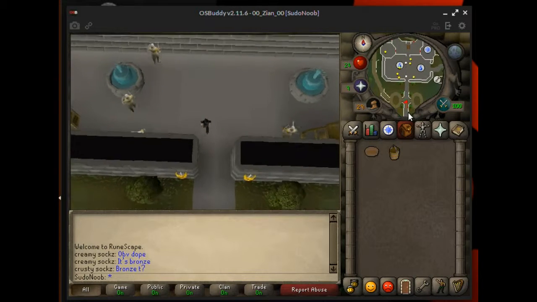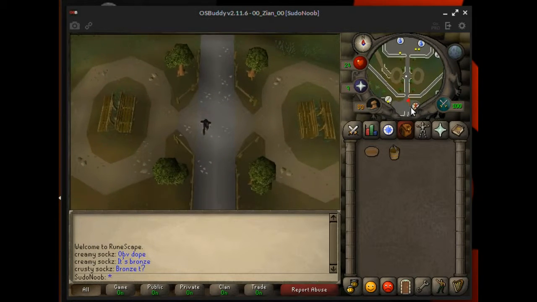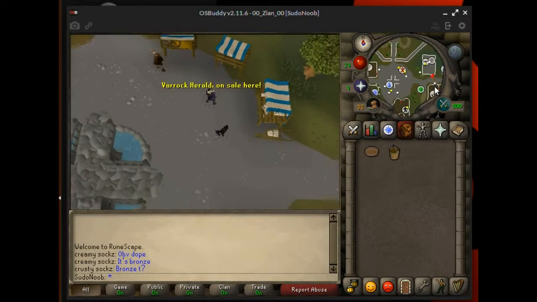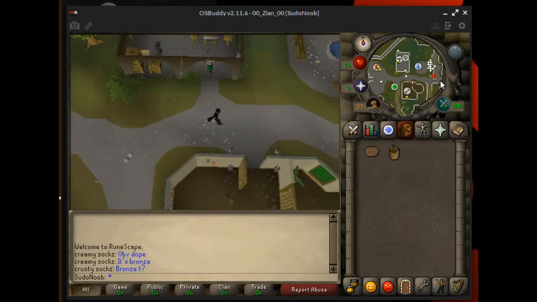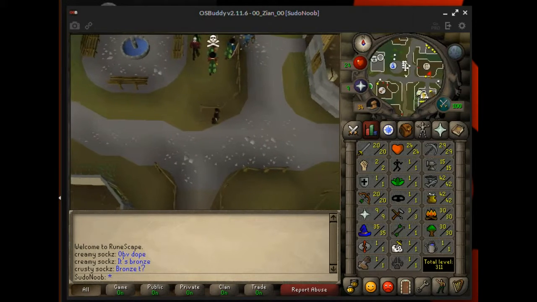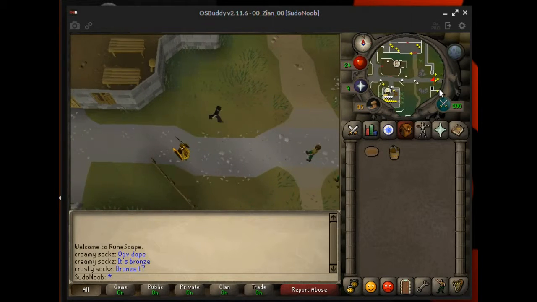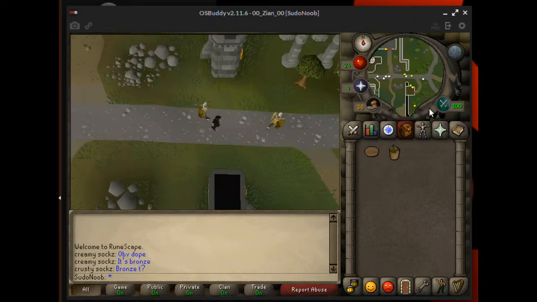You might need multiple pie dishes. I don't know exactly what happens if they burn. I don't think you need multiple ones, but you might. For the berries, you're probably definitely going to want a few of them if you don't have high cooking. You're going to want probably at least 4, I'd say, because there's a high chance you'll burn it since it is level 10 cooking. If you're above level 30, you probably only need 2.